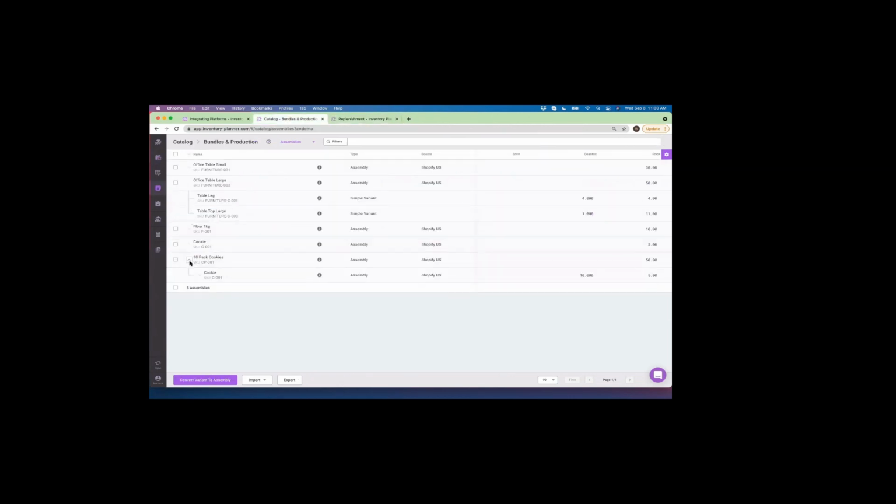Now, one thing I also wanted to mention, notice with our 10-pack cookies, if we go back to catalog, our 10 packs are made up of 10 cookies, which is made up of 0.01 kilograms of flour, which is made up of 10 kilograms of flour. So it's like a nested assembly. Each thing is still an assembly. Like these 3 things are still technically assemblies, so they're represented above in here as well. Just something to keep in mind as you're navigating that table. If you're wondering why they're showing up multiple times, each of them are technically assemblies, even if they're an assembly within another assembly.